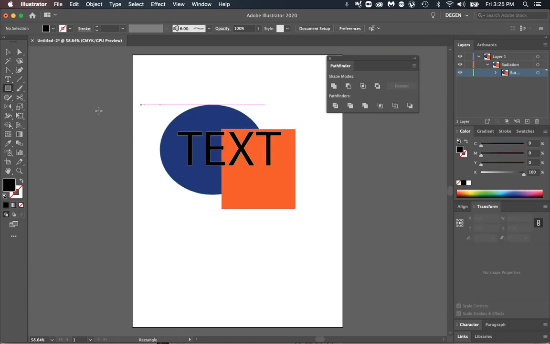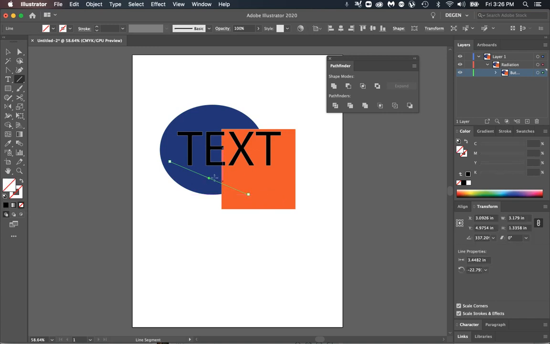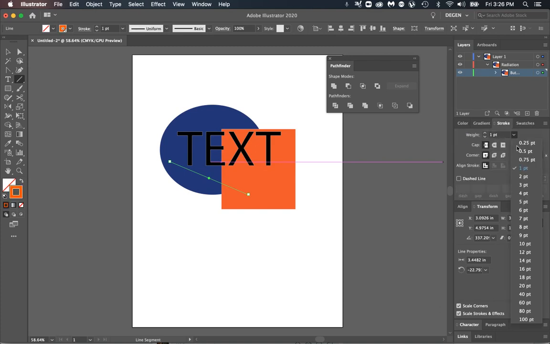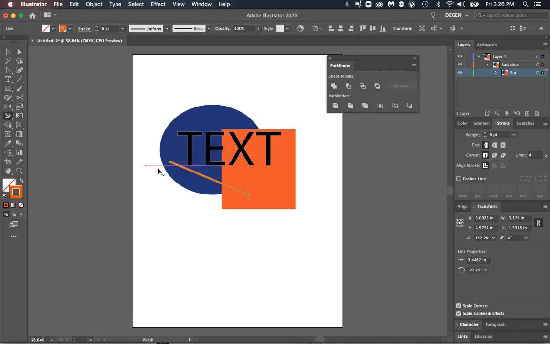Now the stroke, what it does, there's a couple of different ways of doing it. So let's say that I draw a line and I do my stroke, and I want my stroke to be the Pantone orange, for example. So there's my 021 orange. I'm going to thicken up my stroke. So I'll say 6 points. Or I can use my width tool, and I thicken up the stroke on one end like this. And let's say that this is the effect that I'm going for.